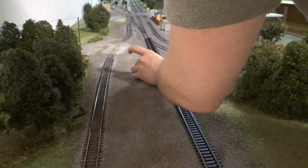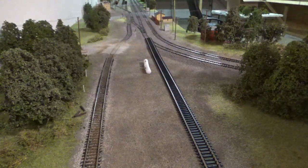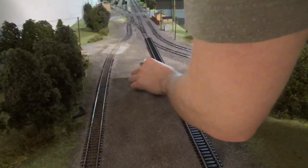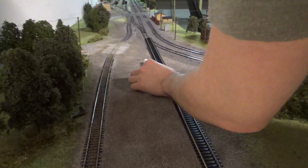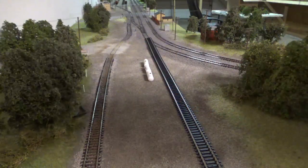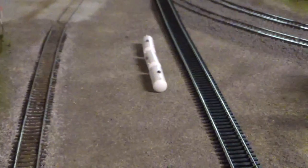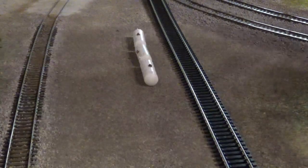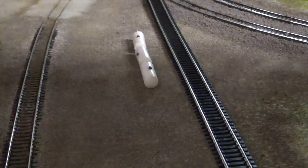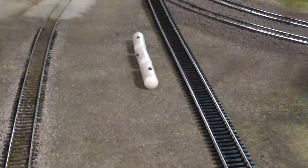You don't have to set them up perfectly straight, as long as the tank's there, we get the idea of what needs to be there. And they're set up pretty close together like this. So they're basically running, again, alongside the tracks just like that. They're positioned along the main line, relatively close to the tracks, I have to say, too. We might actually be able to pull these over just a little bit more.